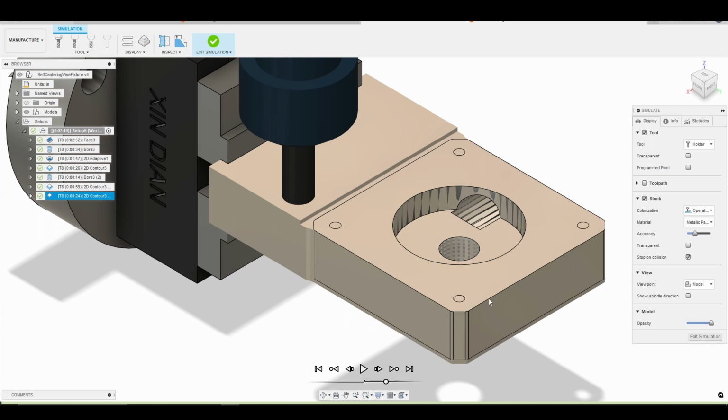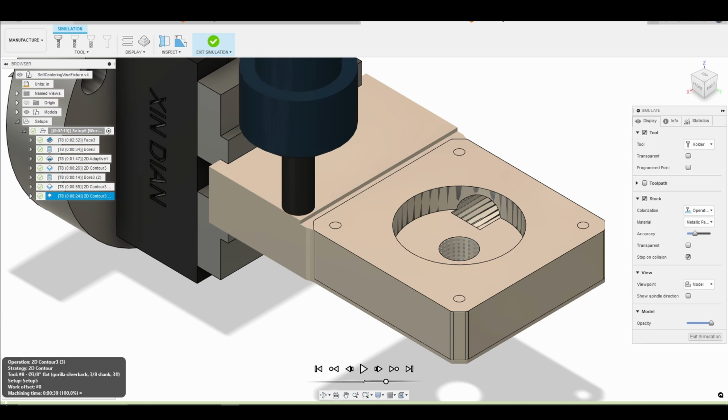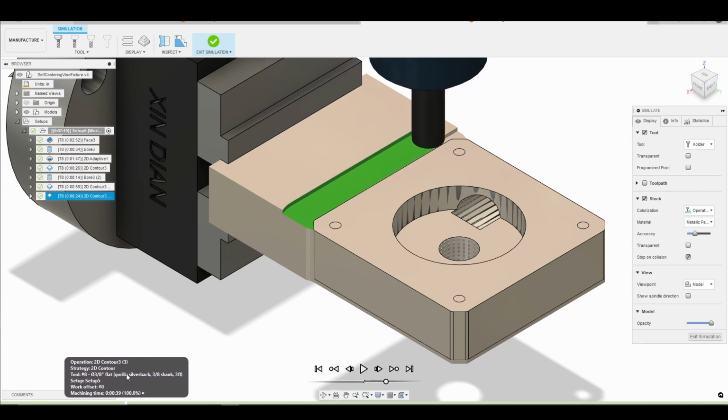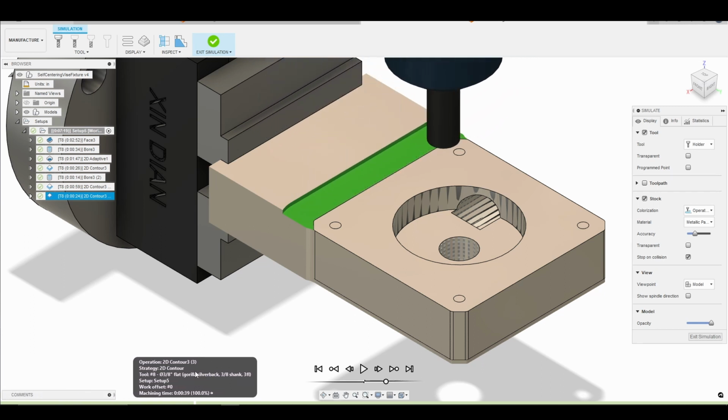Another thing I could have done was when we did the facing pass, we could have made the stock offset larger so that we wouldn't have to worry about it. So if you wish, you could go back and edit the facing pass to take care of it. Okay, so that looks nice.